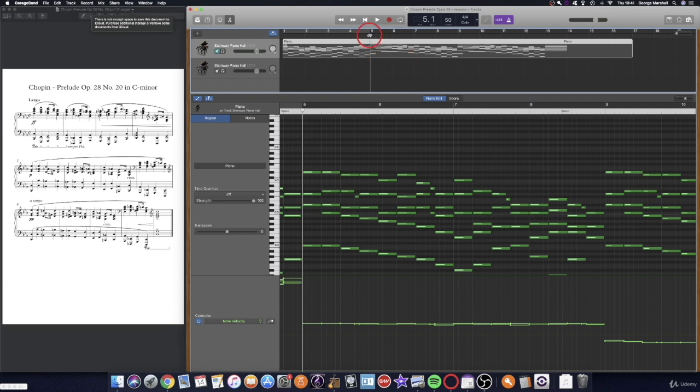It'll go back to the start of bar 4 and count me in over that bar for 4 beats, and I'll start playing at bar 5, which gives me enough time to get to my keyboard and play in the notes. It's pianissimo here, so I've got to remember that and play it as well as I can. Although we could tweak the velocities more easily than the timing. So I'm going to press record.